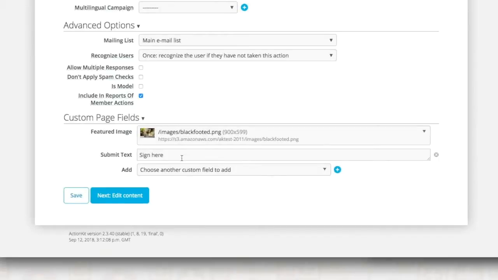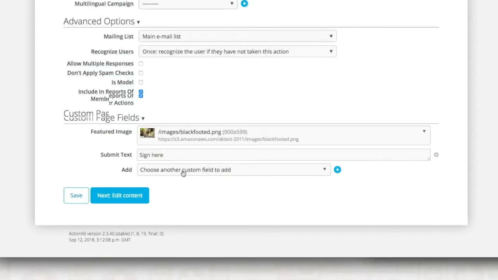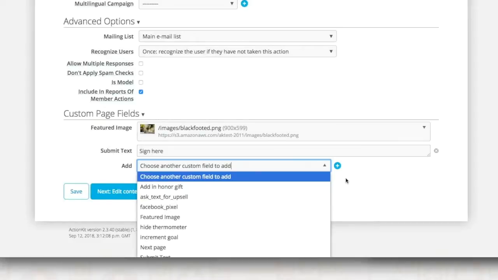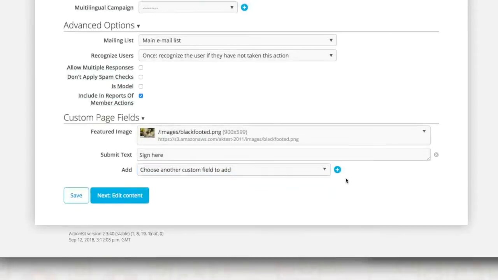The custom page fields are configured across the organization, so look at the custom page fields that are available for your organization and see what's going to make sense for your page. But often, if you have two pages that are behaving slightly differently, custom page fields are going to be the way that you do that.